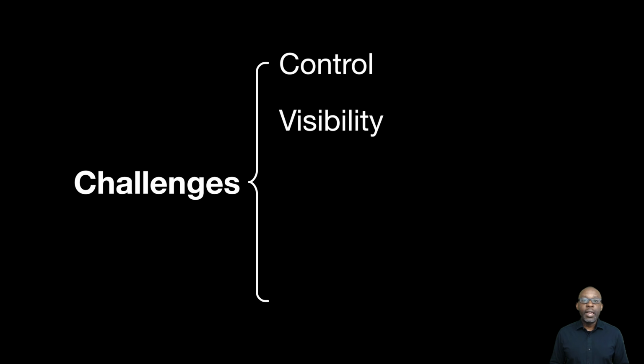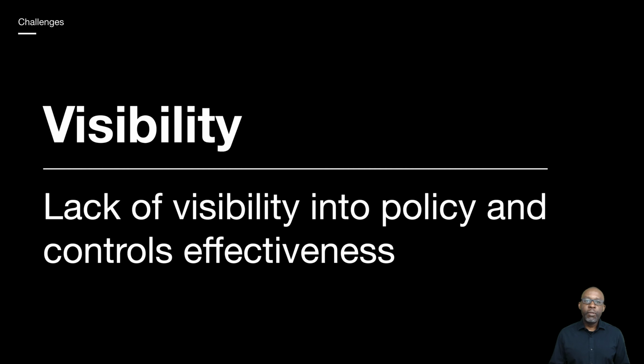Next, we're going to take a look at the level of visibility that's available within a cloud environment. And from a visibility perspective, cloud services consumers need to be comfortable with the limited visibility that they may have with respect to certain policy enforcements and certain levels of controls. For example, when a cloud services consumer deletes resources from the cloud, they need to trust that their requests will be fulfilled by the cloud services provider without necessarily having physical access to or visibility into the storage systems that are used within the data center to store the data that may have been deleted.